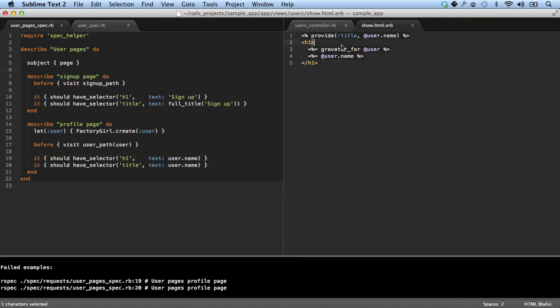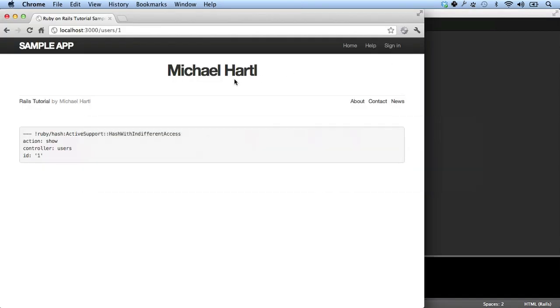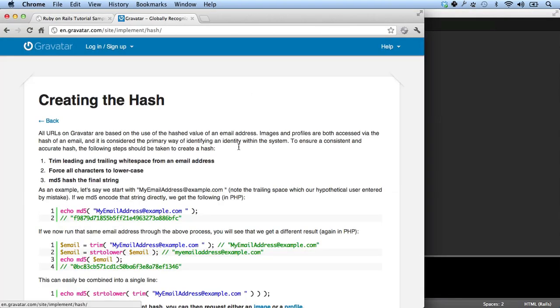So inside this gravatar_for method, we're going to be calling this digest function, this hexdigest, to create the proper hash, and then we're going to use the standard Gravatar URL. Again, this is the kind of thing you can find at the Gravatar homepage. In fact, let's just take a quick look at that. This is at gravatar.com/site/implement/hash. You can see here the URL, the en at the front for English.